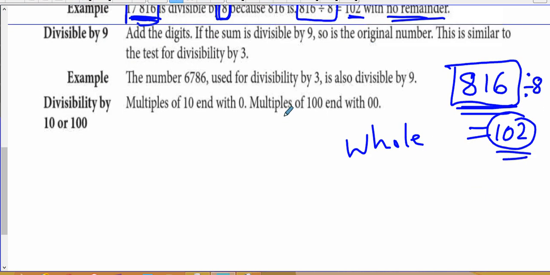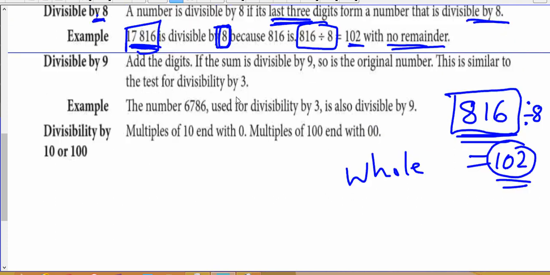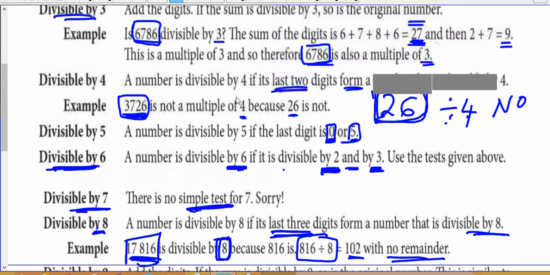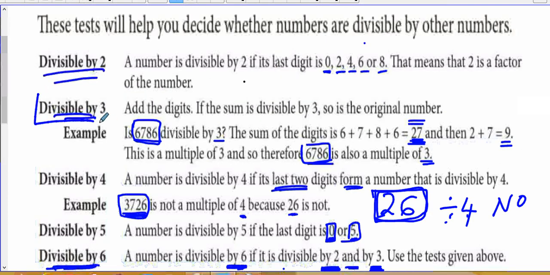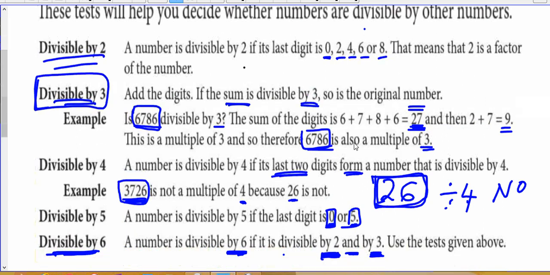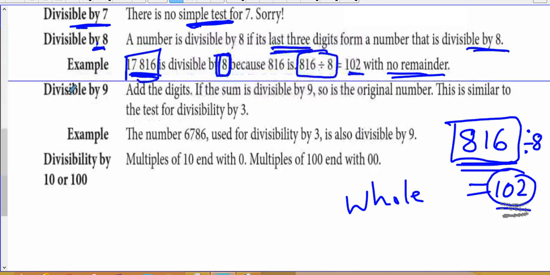Divisibility by 9 is easy to understand. You simply remember the divisibility test for the number 3. For the divisibility test for the number 3, we said what you have to do is take the digits making up the number, find the sum, and see if the sum is divisible by 3. The same applies to 9. A number is said to be divisible by 9 if the sum of all the digits making up the number is divisible by 9. So if that sum is divisible by 9, even the original number will be a multiple of 9, or divisible by 9.